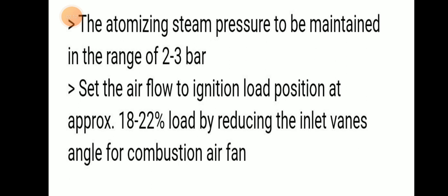Then we have to measure the atomizing steam pressure, which is to be maintained in the range of 2 to 3 bar. And set the airflow to the ignition load at approximately 18 to 22% load by reducing the inlet vane angle for the combustion air fan.